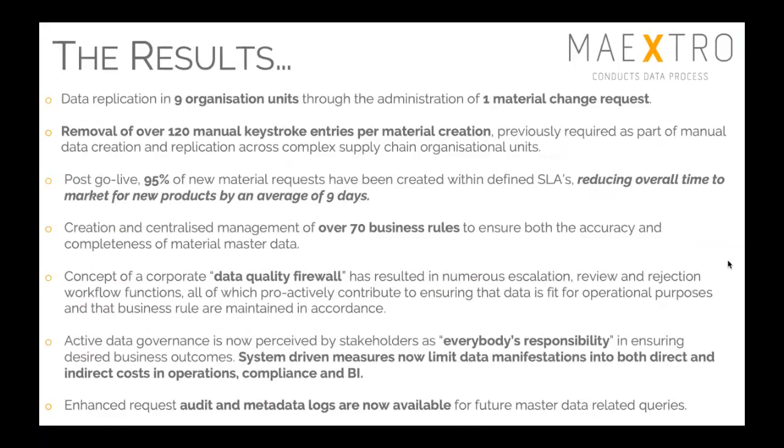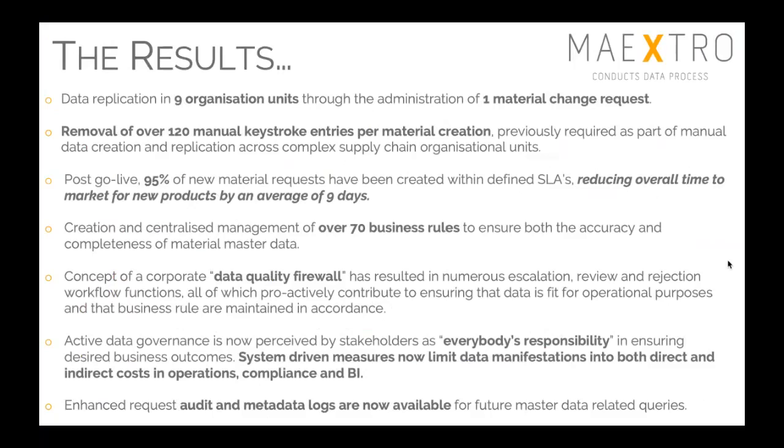We've moved towards a model of data automation. We've removed over 120 manual keystrokes, and 95% of all requests are coming in on time, in full, and it's creating good quality master data. And the big thing is the time to market for the business has reduced by an average of 9 days. Yeah, that's a good stat. And there we see there, so we're using 70 business rules, and still there is a long way to go. A lot of the challenges that we find with customers, they don't know the rules that they want to kind of impose. And that can be a gradual thing because you configure them yourself.